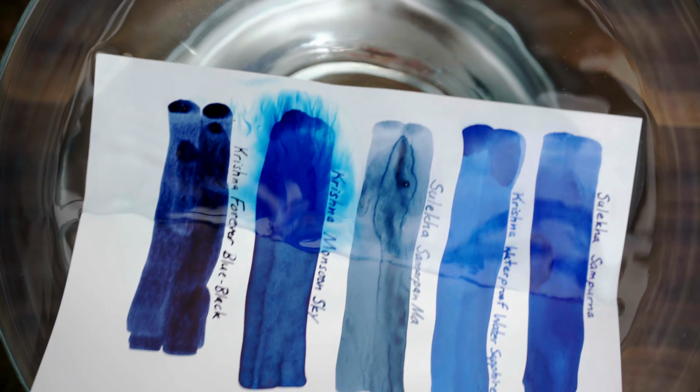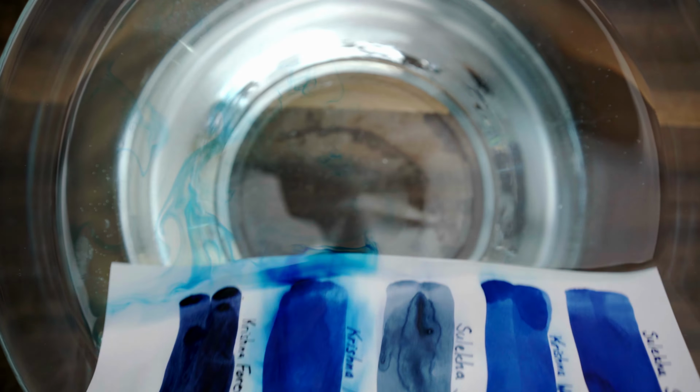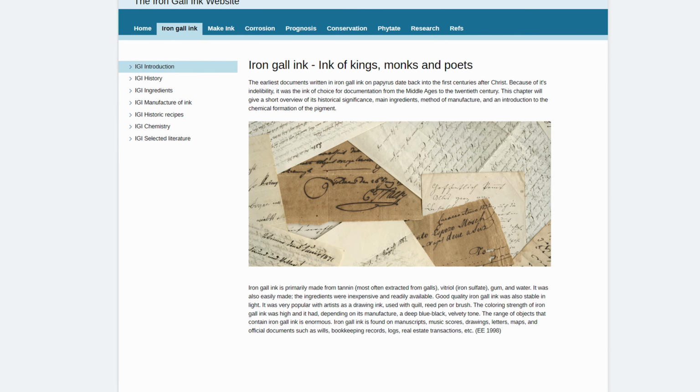Right away, we can see that the Monsoon Sky starts to lose its blue, but the others are doing remarkably well. After spending some time in the water, the Monsoon Sky fades to a light purple, but the others are in pretty good shape.